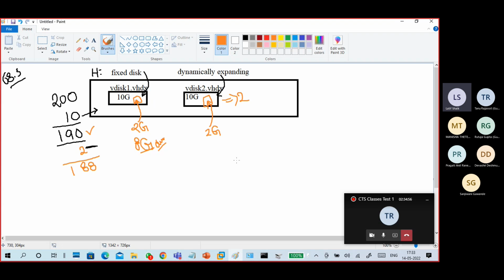So the 10 GB disk availability is 8 GB. The availability in the 10 GB is 8 GB, but whenever you put 2 GB data here, only then is size occupied in your drive. Otherwise, it won't occupy.